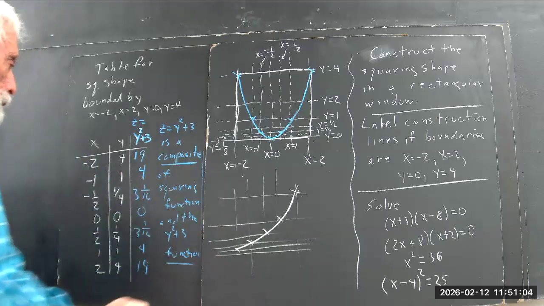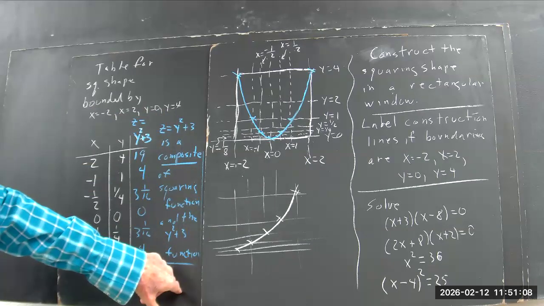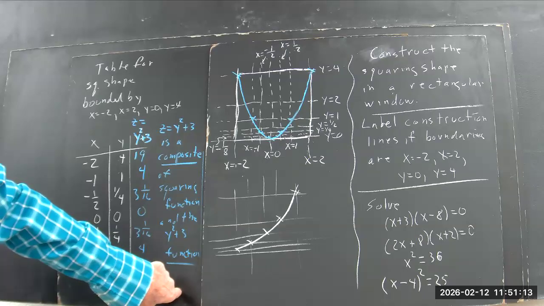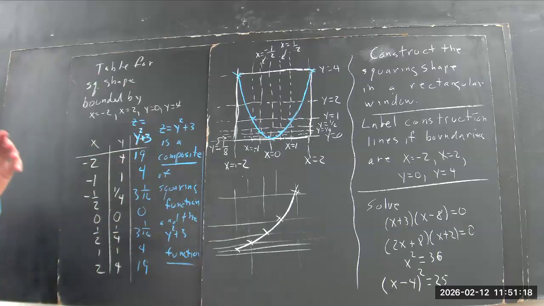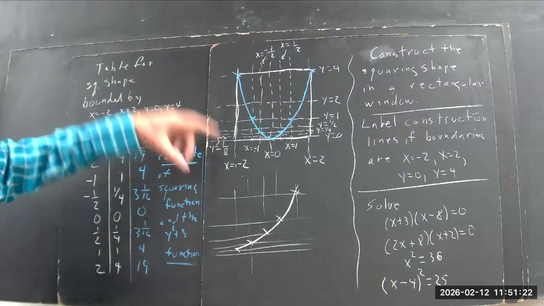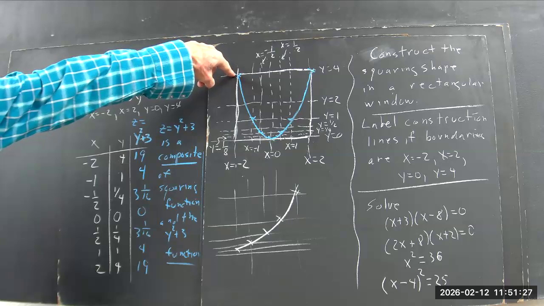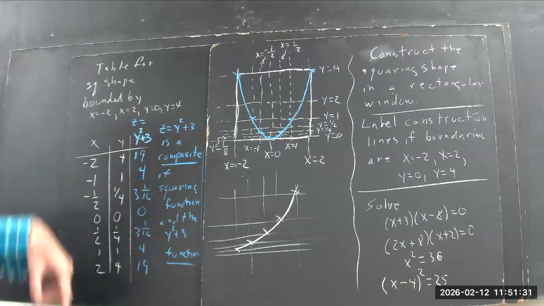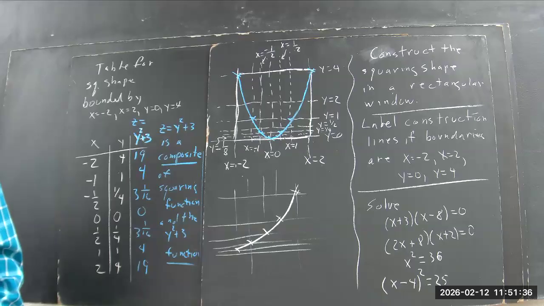Now it's not required that you know this for the next couple of assignments, but it's a good idea, so give it a little thought. Just get that word composite and understand that what you do with a composite is you take x equals negative 2, and you use the graph to see what the squaring function gives you, which is y equals 4. Then you take that y equals 4 and you do something else with it. In this case, you square it and add 3, right?